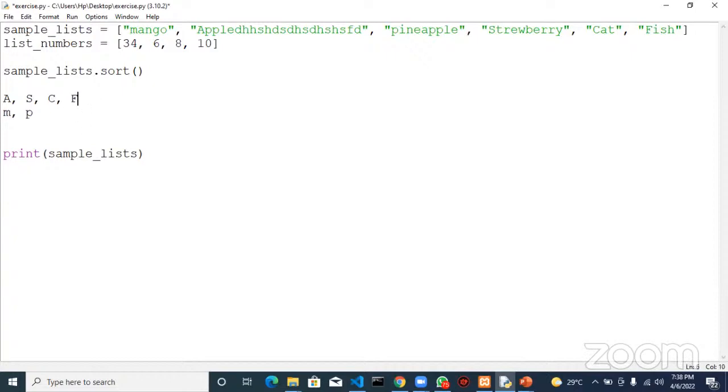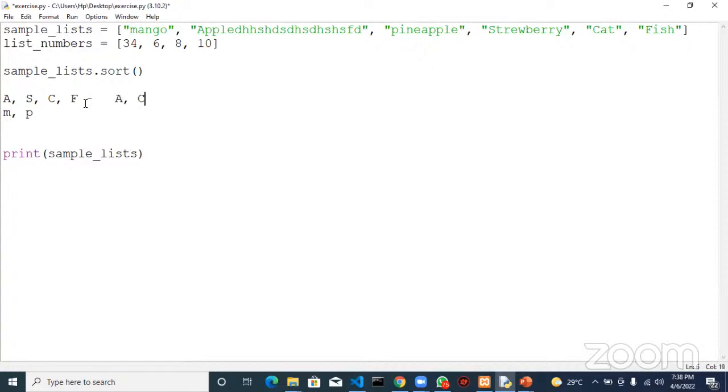So now, once we sort this list, these uppercase ones come in front and the lowercase ones come behind. But even with the uppercase in front, Python will still look at which alphabet comes before which one, and then arrange these uppercase ones here.